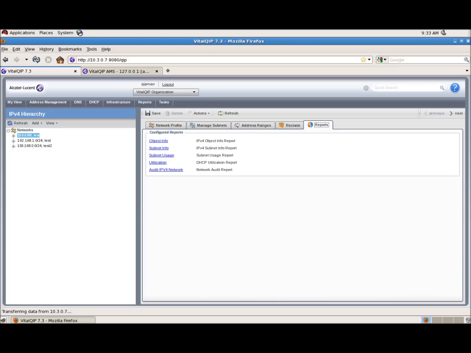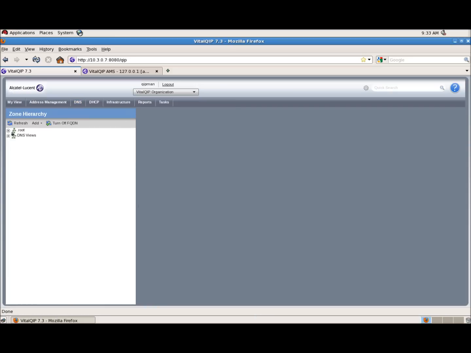An important change is the link to reports. So we can easily access reports that are connected with the object we are currently reviewing. Right now we are reviewing the IPv4 hierarchy and we are looking at the network. That's why here we have reports that are connected with IPv4 networks or subnets for IPv4.